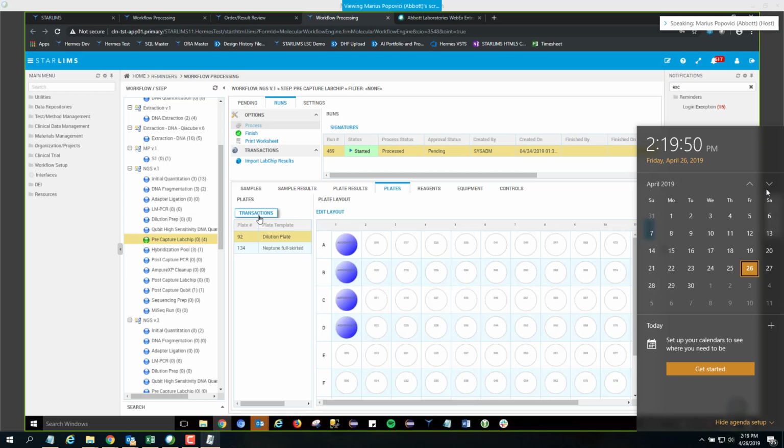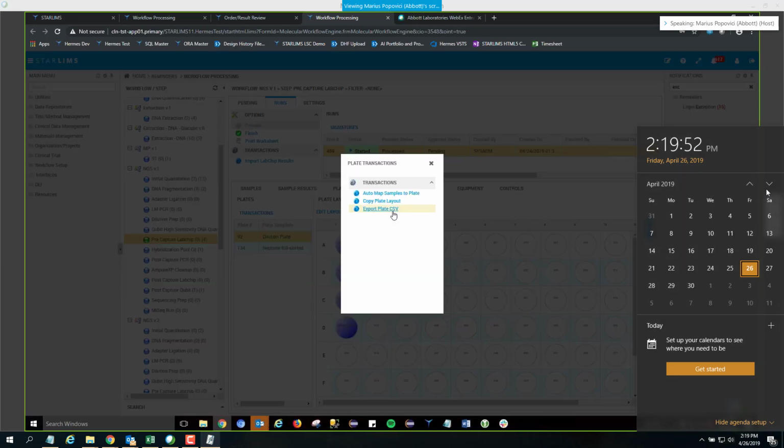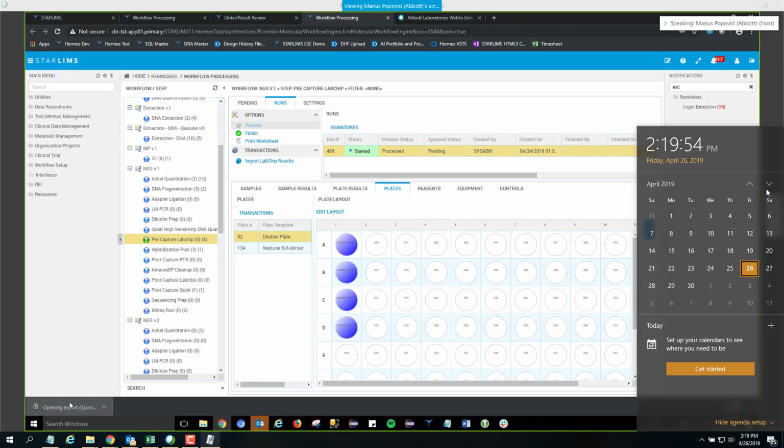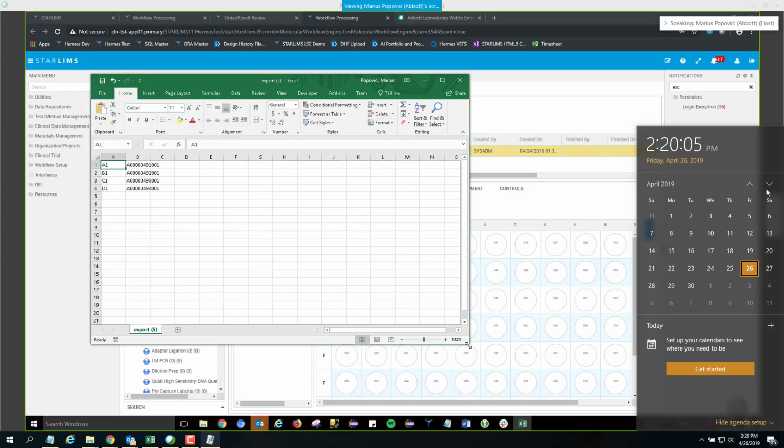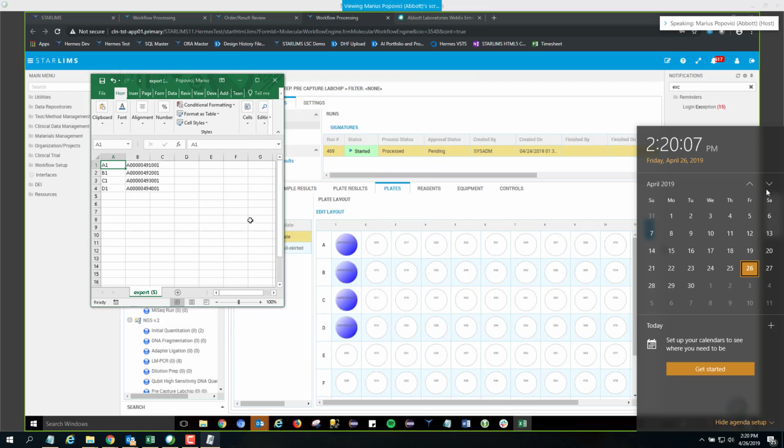In transactions, there's export plate to CSV, and we click that and open it up. It basically gives us a mapping of the plate. So that's export plate.